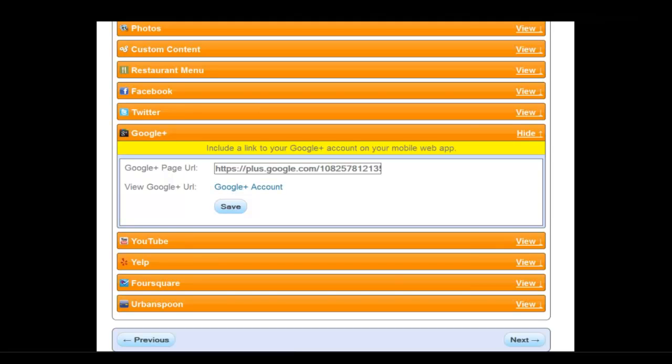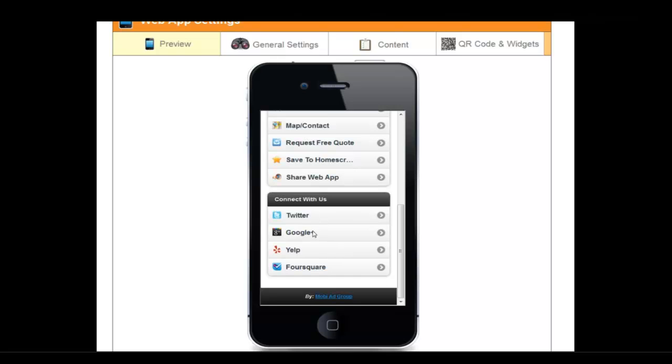Me personally, I want it to come to me, and I want it to go to my managers or my assistant managers or my production managers. I'm going to sit down and figure out exactly who I want to see this, because I want the people to see it that can react the quickest to take care of any problems. So you just put your information in there and click Save Now.